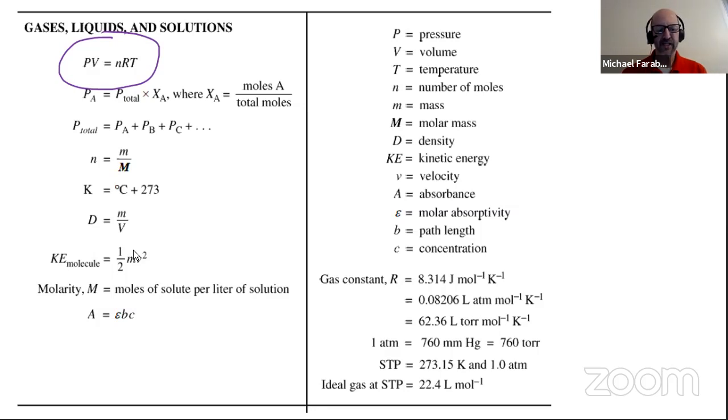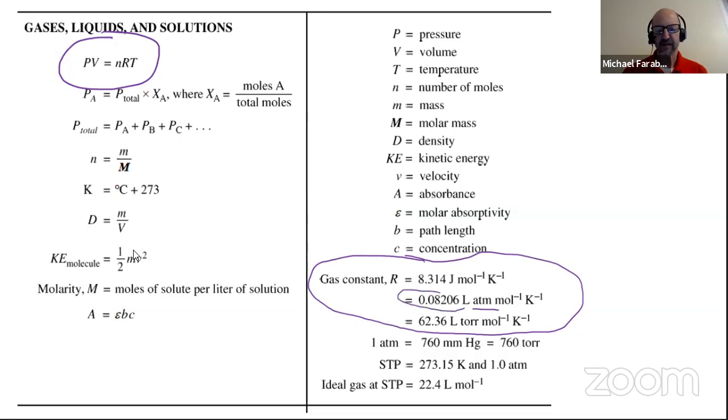but other gas equations involving pressure, and there's a conversion from Kelvin to Celsius, and there's information about the kinetic energy of the molecule as it relates to the speed. So all this information is available, and then there are 3 different values of the ideal gas constant. You can think about which particular one you'd like to use. Since we were given pressure in atmospheres, it would make sense to go ahead and use this particular one.